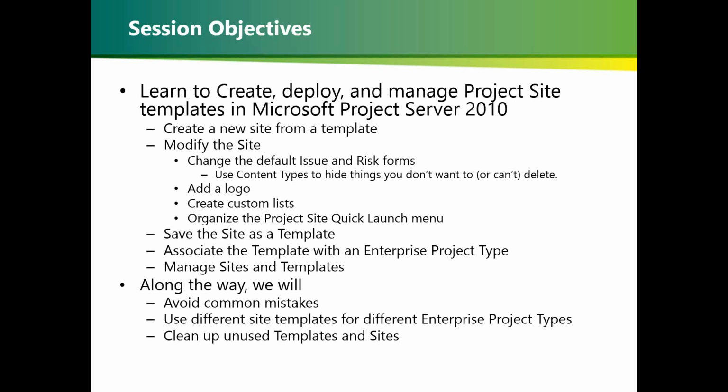We're going to be looking at custom lists especially, and that's because issues and risks are custom lists. And we'll play with a couple of other special custom lists that we're going to make and show just a little bit of functionality just to give you a peek of the sort of thing that's possible so that you might take it from there and see some possibilities of things that you can do to help your organization. And we'll see, of course, how to associate that template with an enterprise project type, because until you do that, your template doesn't do anything. It just lies there waiting for you to do something with it.